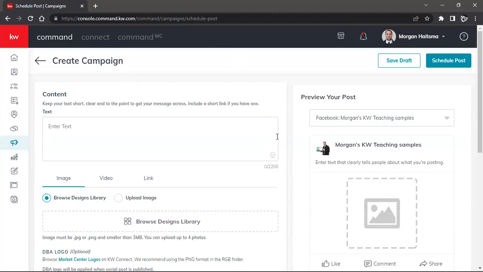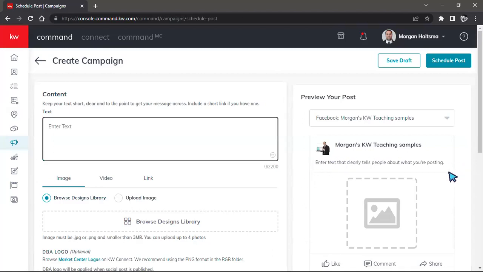So first things first, I usually like to preview my post. I like to click this drop down and just make sure that I am indeed on the correct Facebook page. And then right here, your text is really going to show up at your very top here. So whatever you want to showcase to your internal circle, right? This is going to be your individuals who have already liked your Facebook page, who are already connected with you. So maybe you wanted to send out a for sale, right?